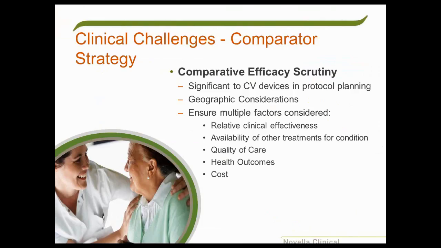Quality of care, I think it's fairly self-explanatory, but do all of your sites have generally the same level of quality of care? Because if a certain handful of sites have a significantly better or worse general quality of care, that's going to affect your outcomes and your endpoint measurements. Health outcomes, I'm going to hold off a little bit until a couple slides from now, but how are you going to measure the health outcome endpoints that are important for each one of these sites and geographies?